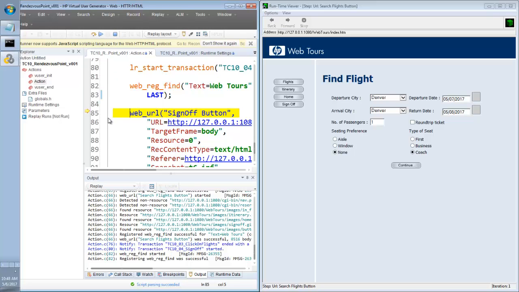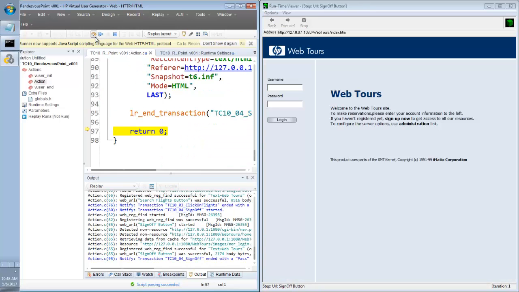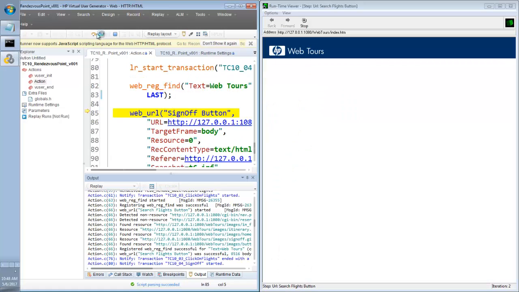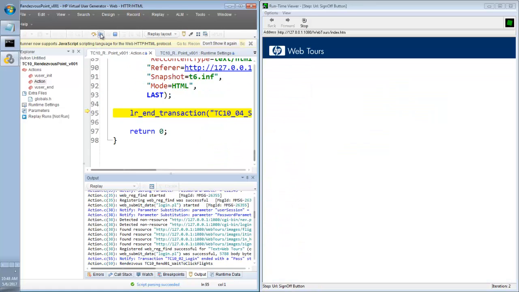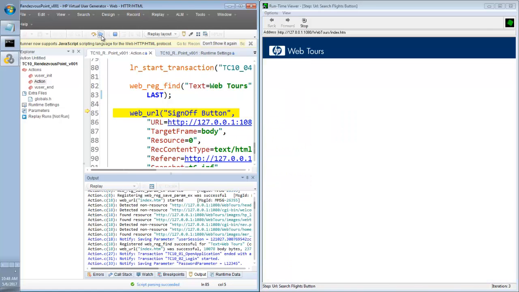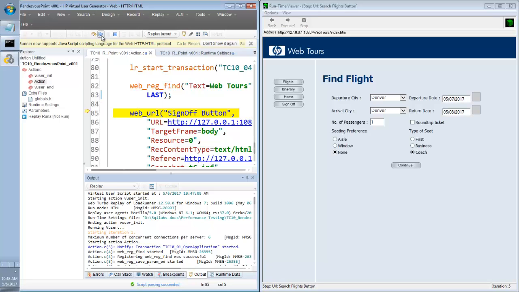So can you see, Naved? Focus on here. I'm signing off. Can you see? I have done with one iteration, and now I am starting another iteration. Run it again, then another iteration. In that way it will be executing how many times? 5 times. Why? Because I put iteration 5, that's why.